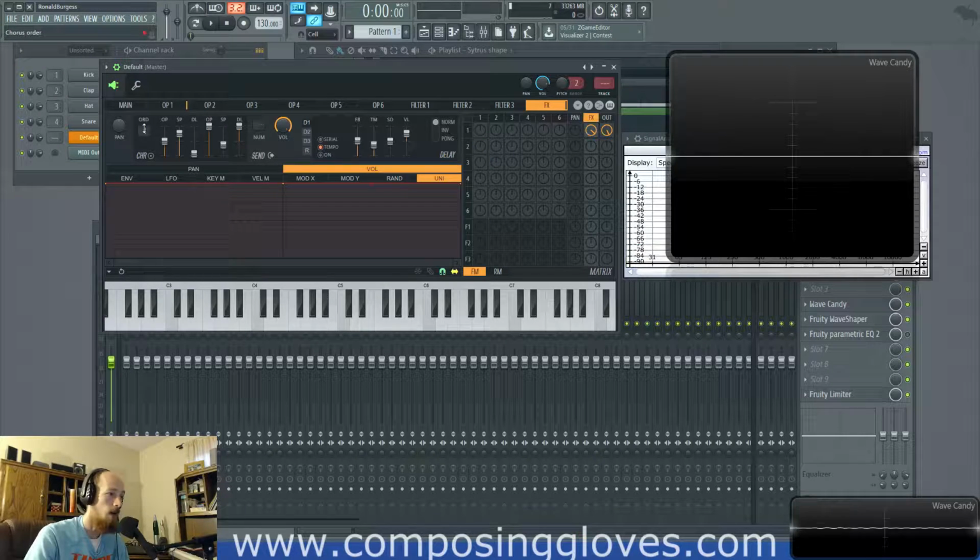Now, what about this order thing? This orders how many clones you can have. I'm glad you asked about that. Also, what does this pan knob have to do with anything? Well, if our order is at 0, just so you know, we're not going to get any sound. It's going to sound like this. See? So we want to have our order up if we intend to use the chorus effects.